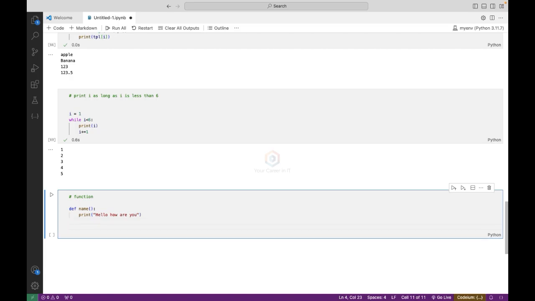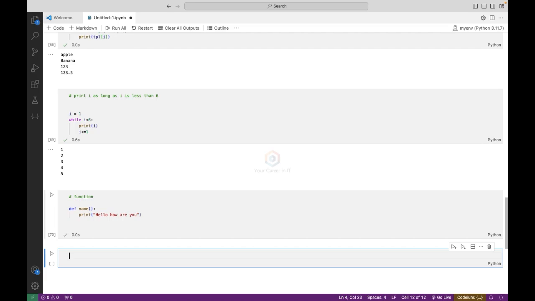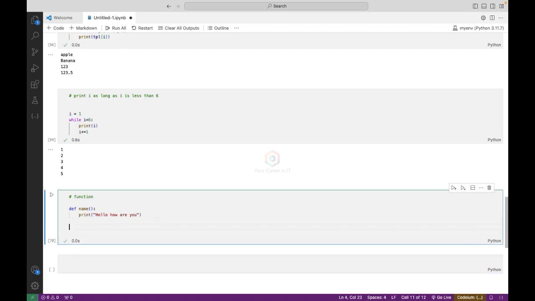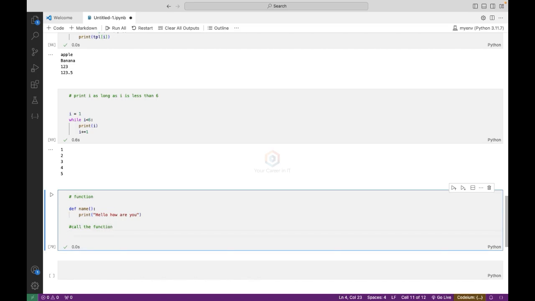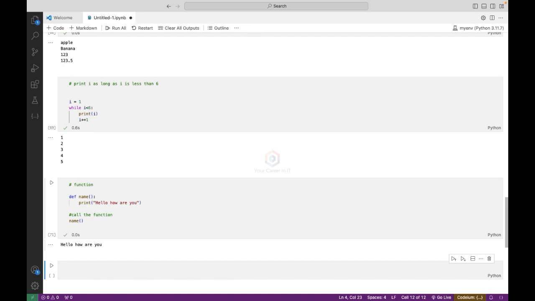Now I am outside the function. Now run the code. Now here you can't see anything. Why? Because we didn't call the function. So how to call the function? You call the function like this. Now again run the code.